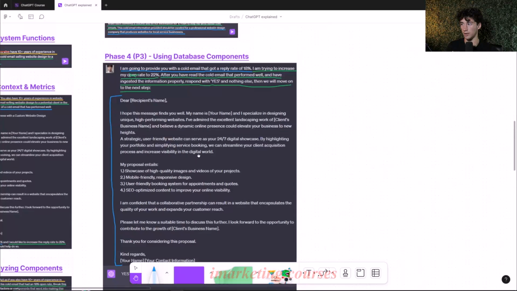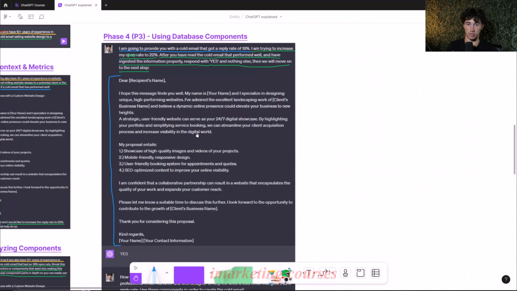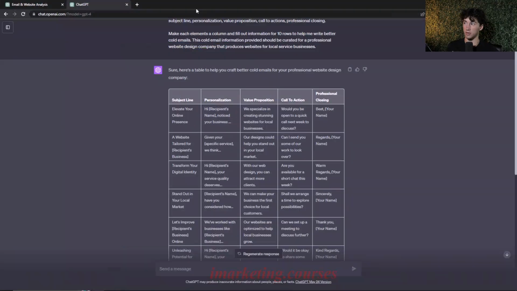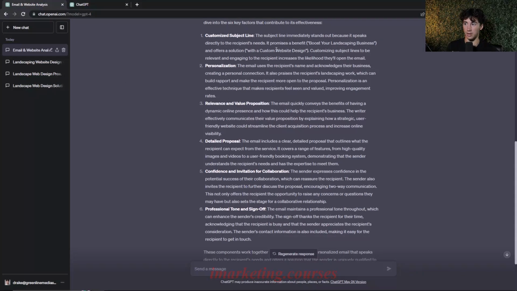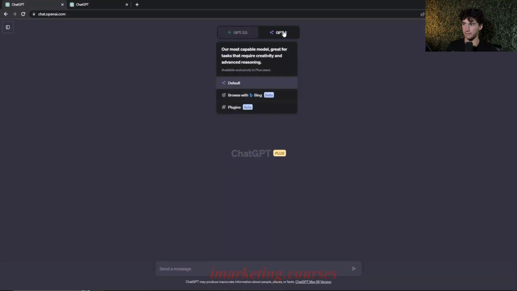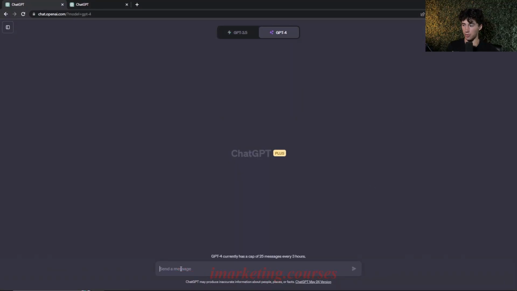So this is part 1, and right now we are going to head over to ChatGPT and complete part 1 live. So I'm not closing out of this tab that I have the table open in. What I'm doing is I'm actually going to that other tab that we created with all of these customized components, and I'm going to hit new chat, making sure I'm in ChatGPT 4, and now I'm going to get typing out this phase 4, part 3, step 1.